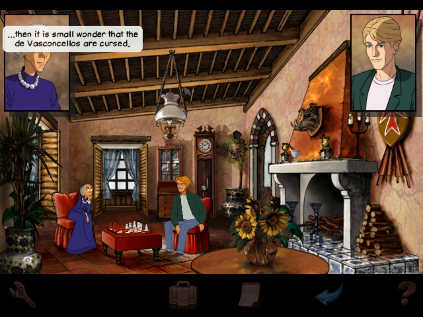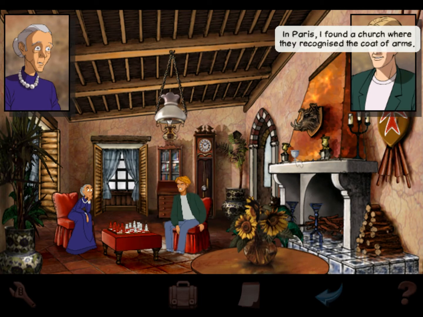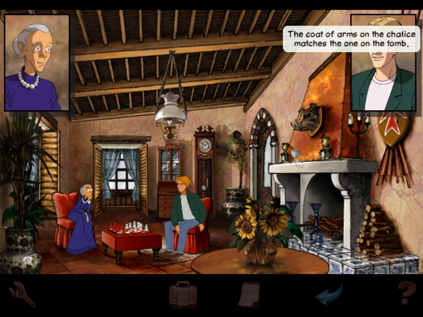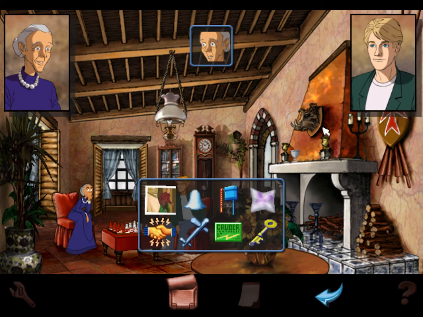If this is so, then it is small wonder that the Vasconcelos are cursed. Oh no, does this mean there's some sort of grave somewhere full of little children's skeletons? Or maybe they escaped and grew up. Who knows? I discovered something amazing with that chalice. In Paris, I found a church where they recognized the coat of arms. I found the tomb of Don Carlos de Vasconcelos. You are sure? There can be no mistake? The coat of arms on the chalice matches the one on the tomb. Incredible. You have my most profound thanks. I must go there as soon as possible. Yeah? Well, I'd be happy to show you the city. Oh, now we're a tour guide as well.